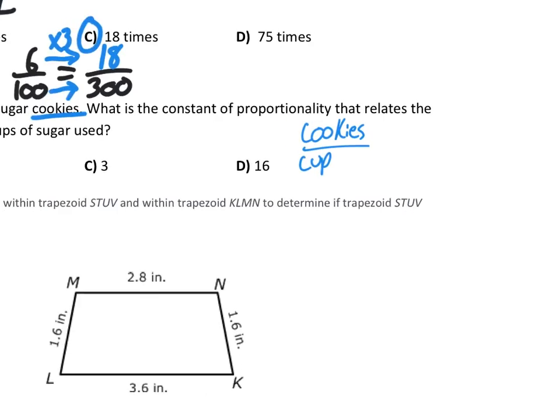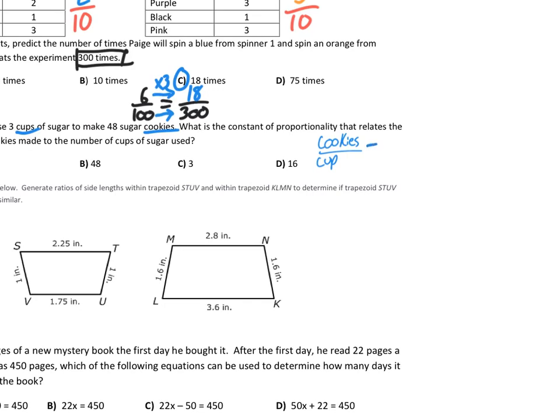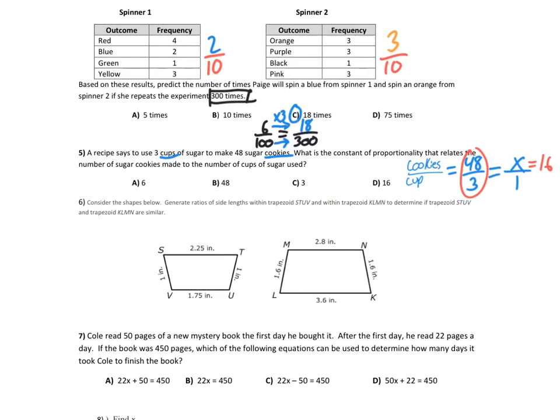So I'm just going to call it cookies per cup. Well, we had 48 sugar cookies. We had 3 cups. You can set this up as a proportion as x over 1 if you want to, but really it's just 48 divided by 3. For those of you that like WKUs, this is essentially a unit rate, so we're solving for x over 1, but what I'm going to focus on is just this 48 divided by 3. So if I do 48 divided by 3, I know that I'm going to get 16 right here. So our constant rate is going to be 16.